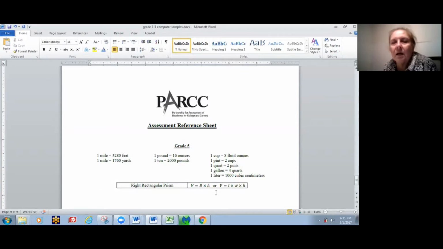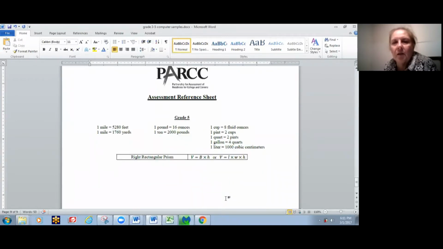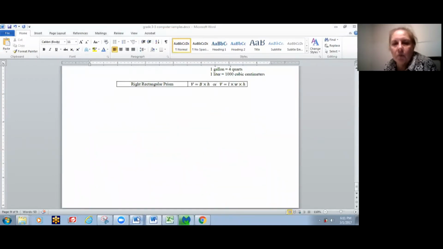It is or probably will be shared by your test coordinator in hard copy form, but in the event that a kid needs it and doesn't have it, they can hit that little exhibit button and it will only appear when it's needed. This assessment reference sheet will pop up, something that you should probably be using with your students right now. I'm going to go back here to the notes page.